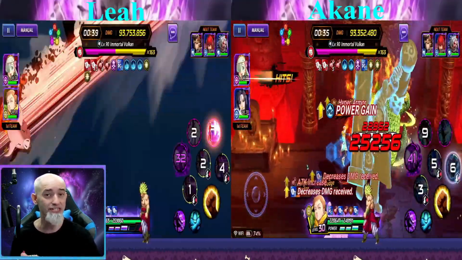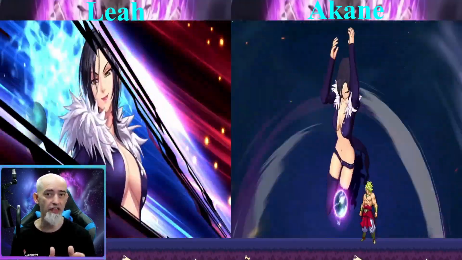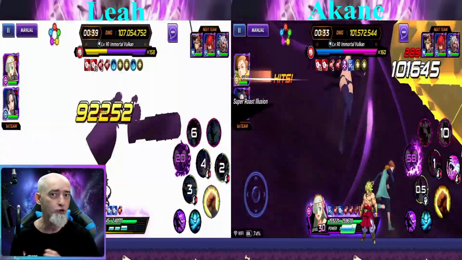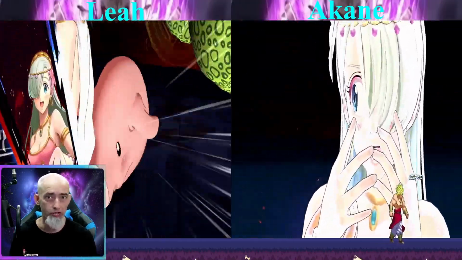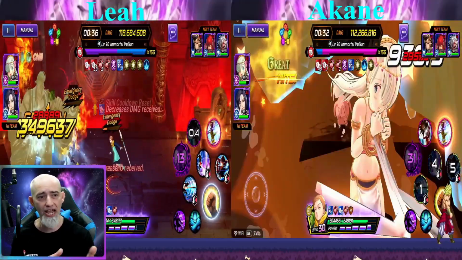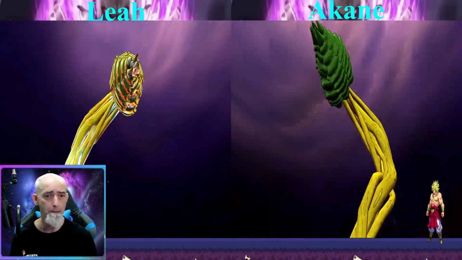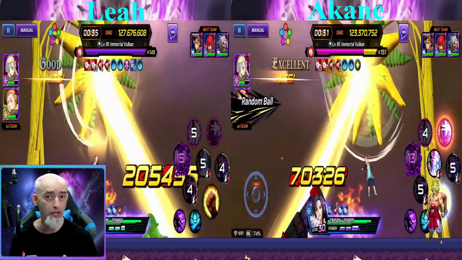But the Leah can actually reset all of your active skills. So if you do 3 skills, and then the third skill you do, the Leah set procs, you just got your 3 skills again. You have 2 full rotations, which means that you're going to be doing more damage. You're going to be building up your PG even faster. And right now, almost halfway into the fight, you can see that the Akane's done about 115 million damage, and the Leah set's actually done about 122 million damage.